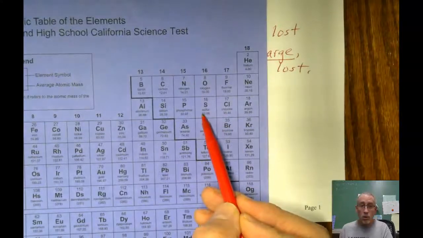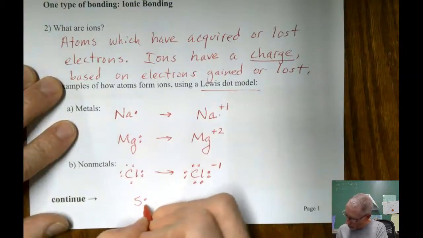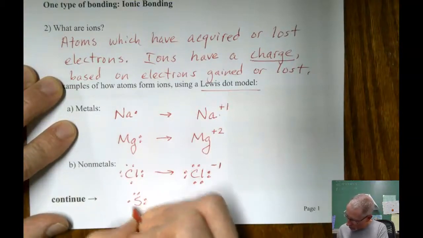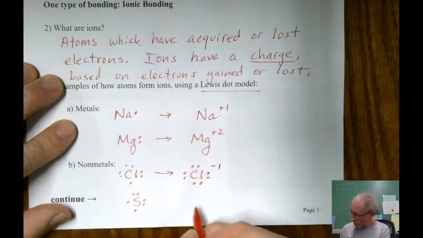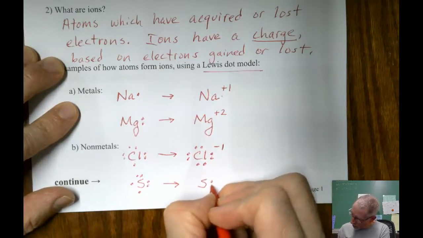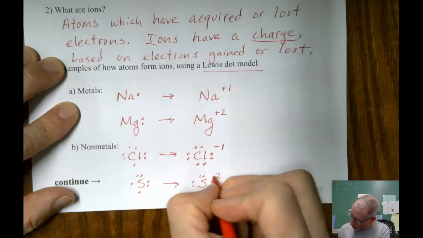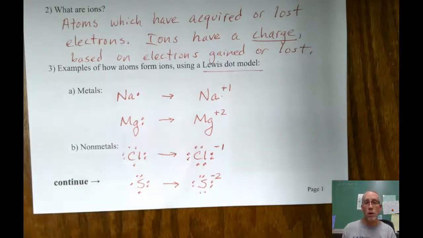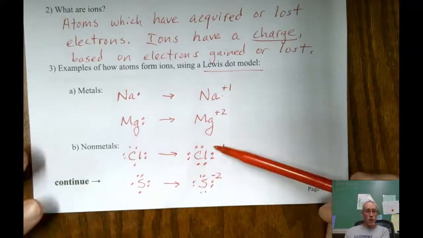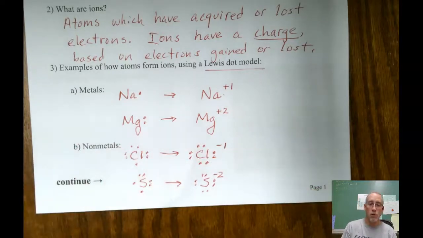Similarly, next to it, we've got sulfur. Sulfur is 2 short of a full outer energy level. So it's got 6, like that, for example. And when it acquires those 2 extra electrons to fill its outer energy level, it becomes a -2 charge. So you see what we do? We put the extra dots on the nonmetal ions, and we put the charge based on how many additional electrons they acquired. Okay? So those are the Lewis symbols for ions.